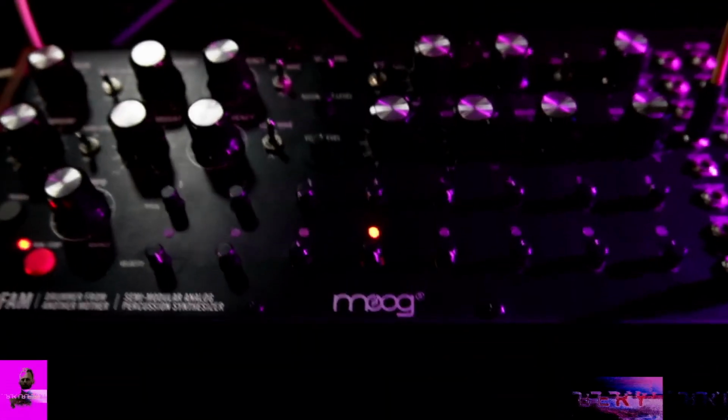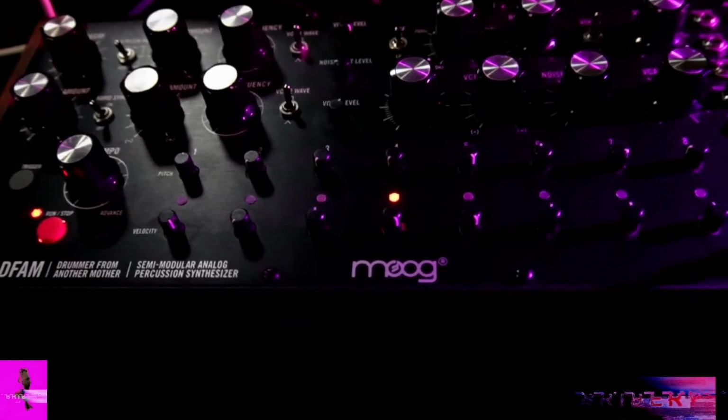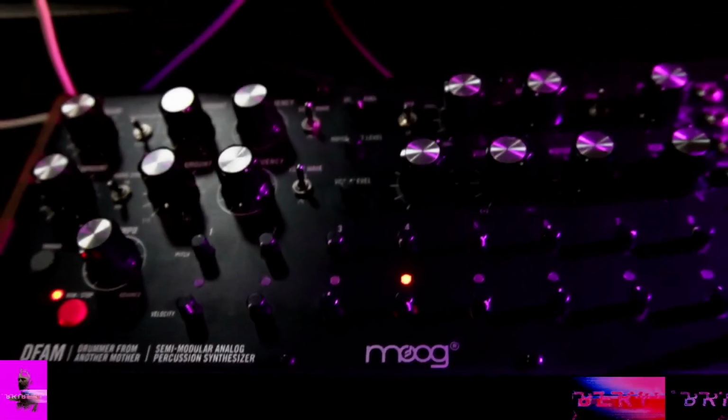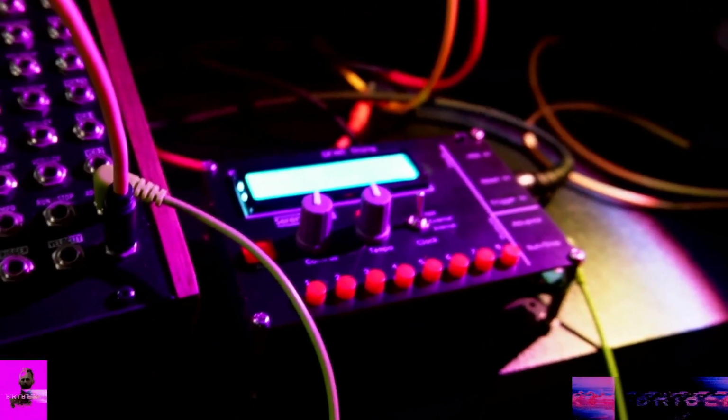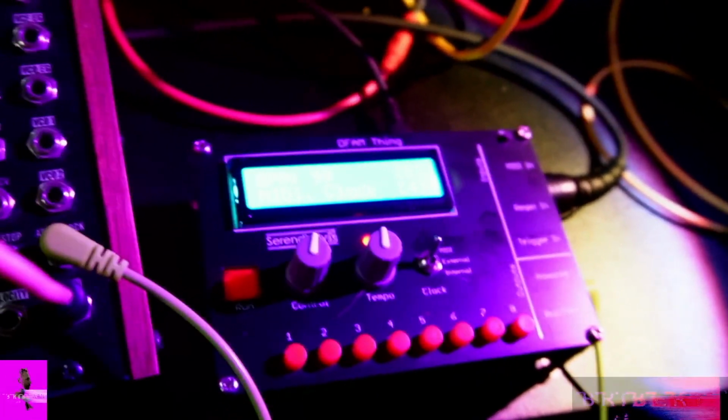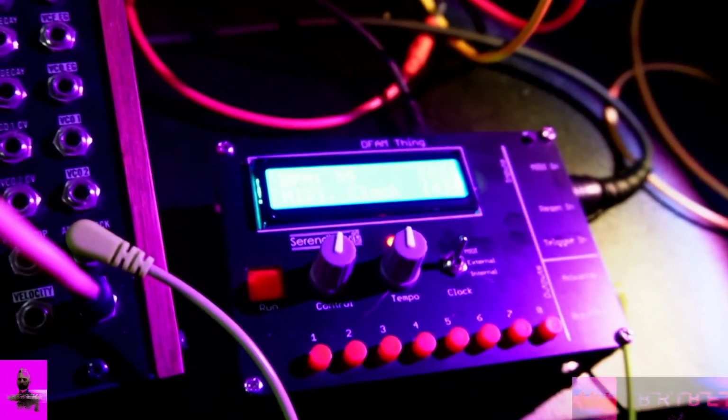Hey, this is Bribery, and this is the DFAM by Moog, or Moog, however you want to pronounce it. People love to argue about it. Over here is the DFAM Thing by a manufacturer or developer called Serendipity Synthesizers here in Australia.